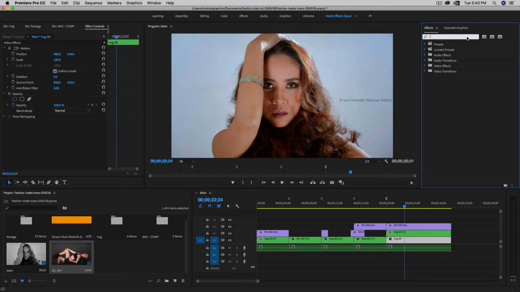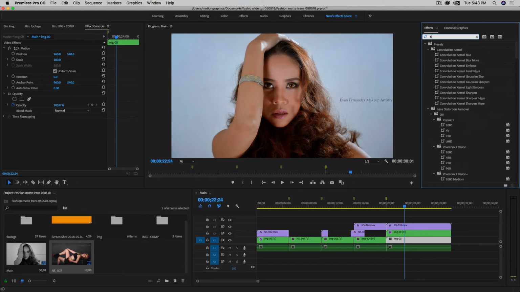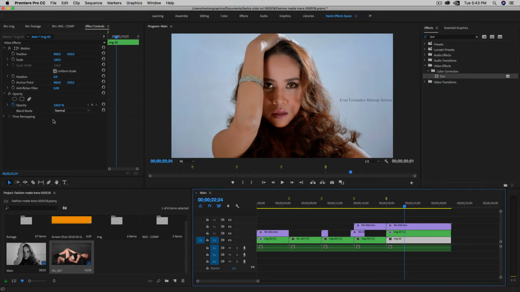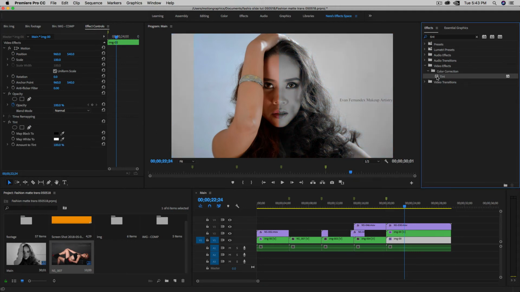In this case, I'm not gonna use color correction. So let me go tint, just to see, but you can use tint or color correction. I will be the right preset to work with this. But for this tutorial, I'm just doing this. So we can make sure the image is selected. I didn't play it. Okay, there it is.